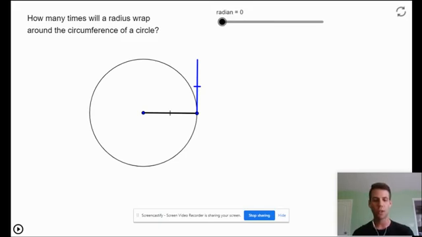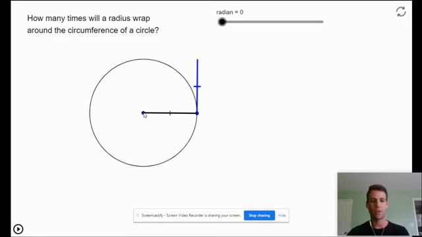In addition, we also have 360 degrees in a circle, which is also a little ambiguous, because that comes from ancient times where they figured out that there were 360 days in a year. So that was kind of going in a circle, and they applied that to the degrees in a circle as well as the days in a year going around the sun. And that all came together to be 360 degrees in a circle. There's actually a much better way to think about it, and we're going to use this following applet to explore that idea and introduce what is known as a radian.